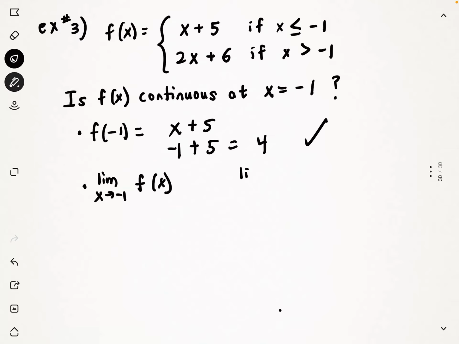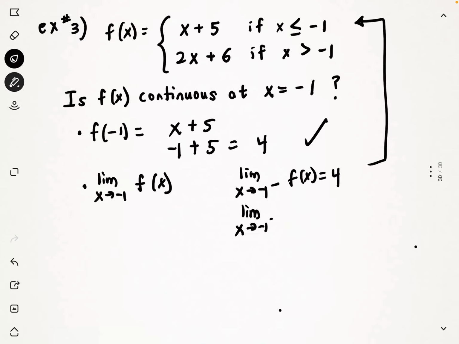Well, first of all, we have defined the left and right hand limits. The limit as x approaches -1 from the left, we've already calculated that. That is a 4 because this first function right here is less than -1. That's on the left side of -1. What about the limit as x approaches -1 from the right side? Well, we're going to plug in -1 for the other equation, and you get a positive 4, and that is correct. So therefore, the limit overall is equal to 4, and it meets that criteria.